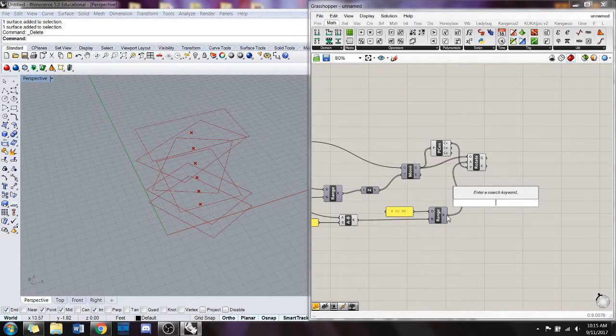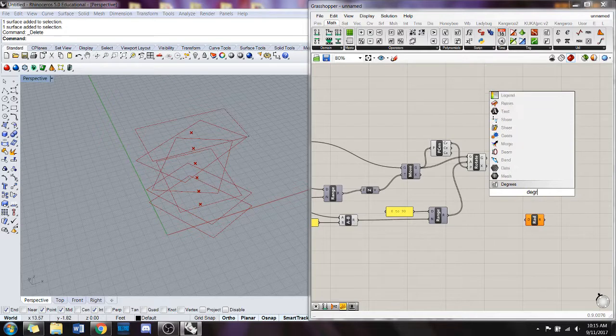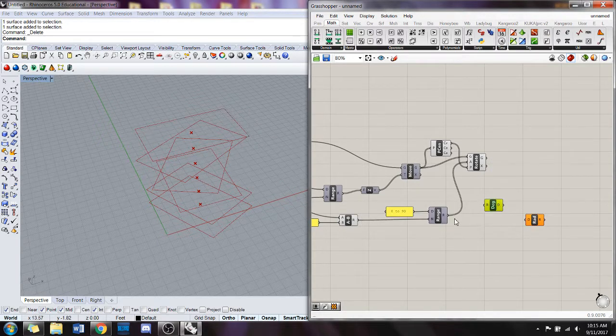If you have something in radians, which is what Grasshopper assumes, you can convert degrees to radians, or you can convert radians to degrees. So you're going to search for whichever your output value is. So in this case, we have radians, we want degrees, so we're going to use a degrees component. Put the radians in, and it's going to give us degrees out.